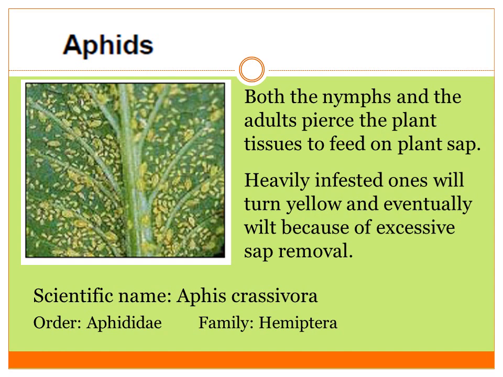So the eggs are very tiny, shiny black, and are found in the crevices of bud, stems, and bark of the plant. The nymphs look like young adults, mature within 7 to 10 days, and are then ready to reproduce. The adults are small, 3 to 4 millimeter long, soft-bodied insects with 2 projections on their rear end and 2 long antennae. Their body color varies from yellow, green, brown to purple.